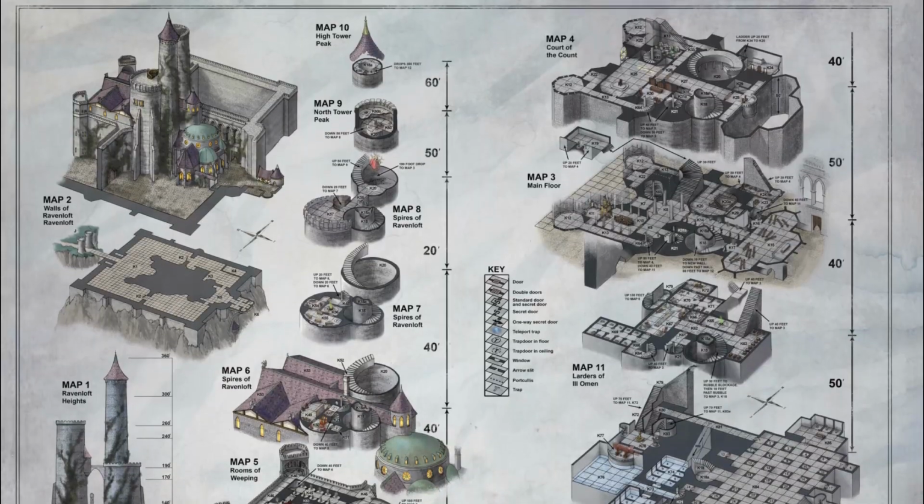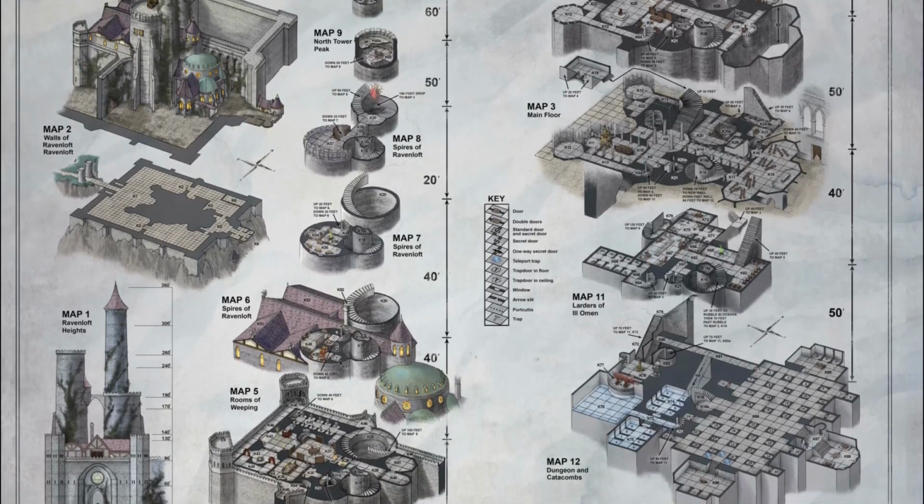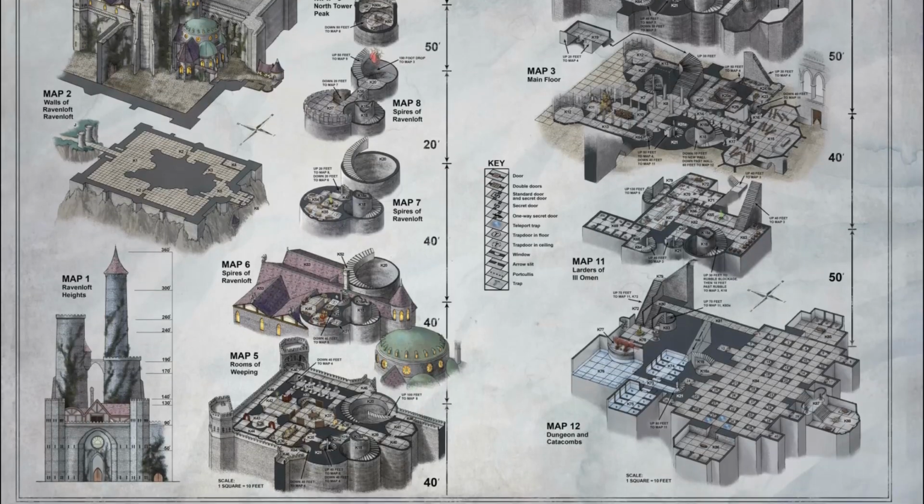It's just not very fun. A good example of how to do this correctly is Castle Ravenloft from the campaign The Curse of Strahd. Castle Ravenloft is pretty big, but every single room and every single corridor has something in it that just adds to the story. And it means that the players can actually interact with it, and they enjoy it much more.